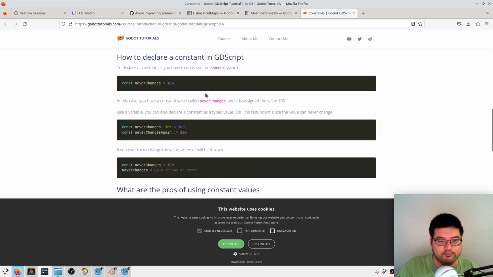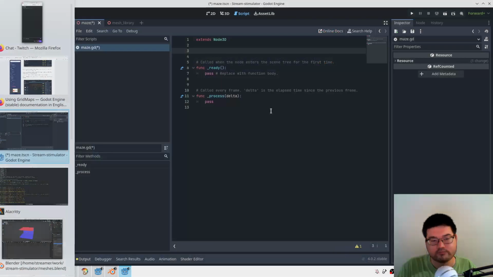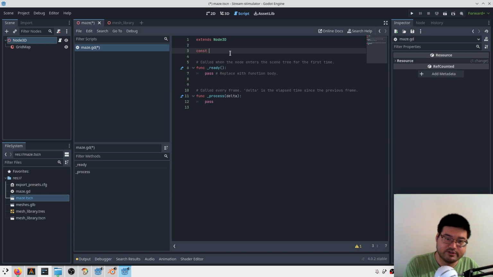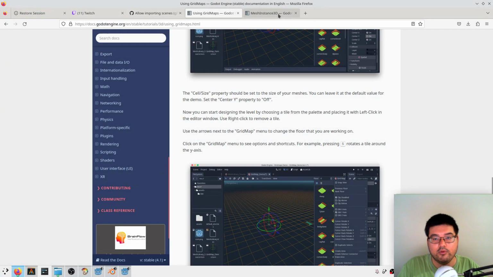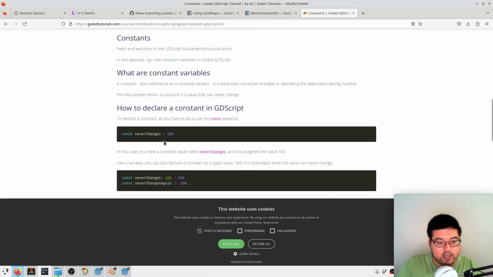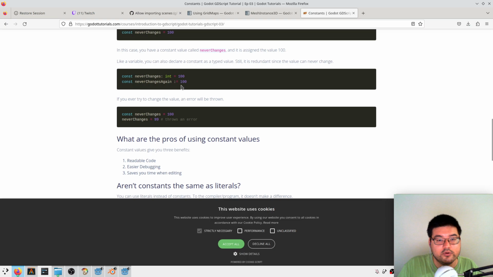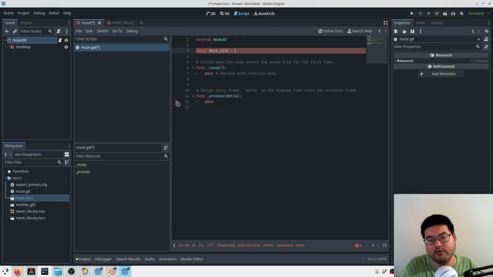Okay, so I can just make consts. So const maze size, we'll make it a square for now, or we'll call it size. What was the syntax here? What's the colon equals? Whatever, doesn't matter. We'll make this a 16 by 16 at first.